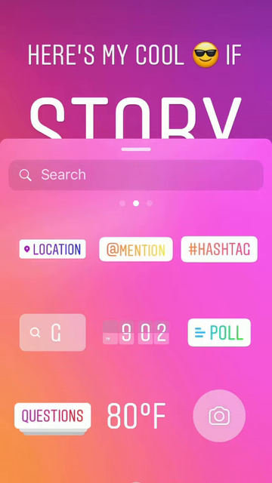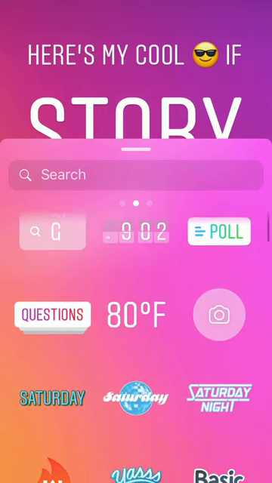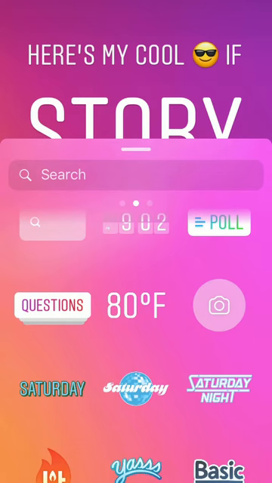So this becomes a very, very good way to get stories and people engaged with your brand. So those are functional stickers. They're stickers that actually serve a purpose. They actually help produce engagement, help you reach people. So those are probably the most important ones that you can do.